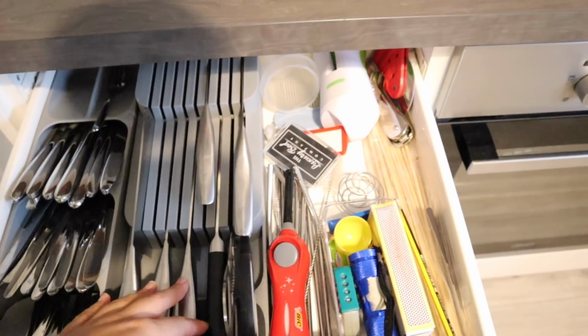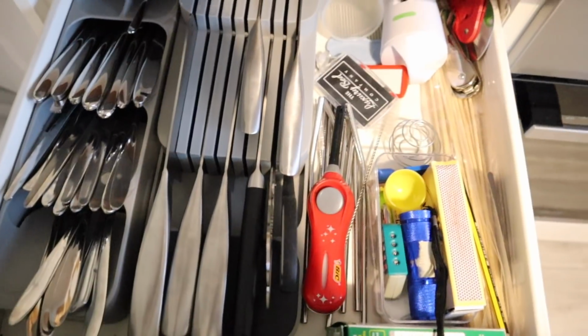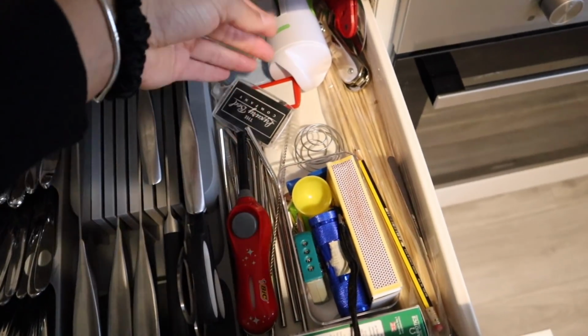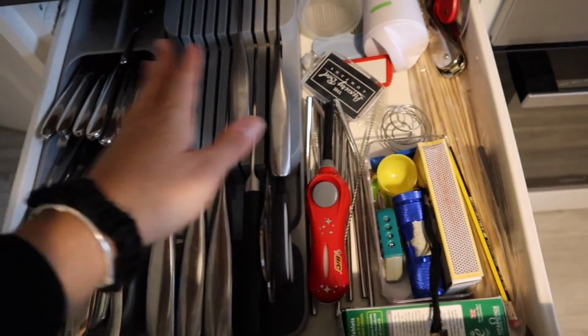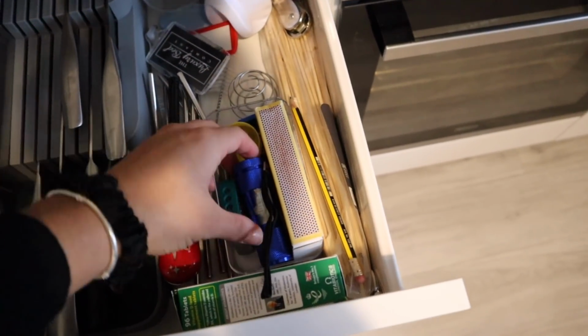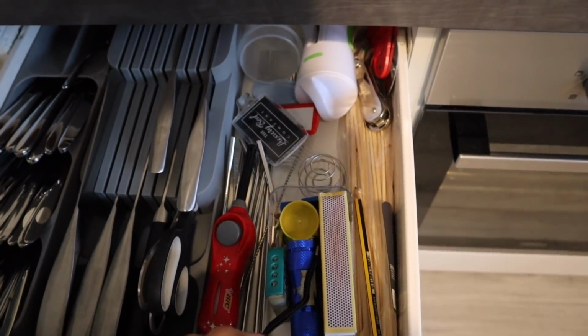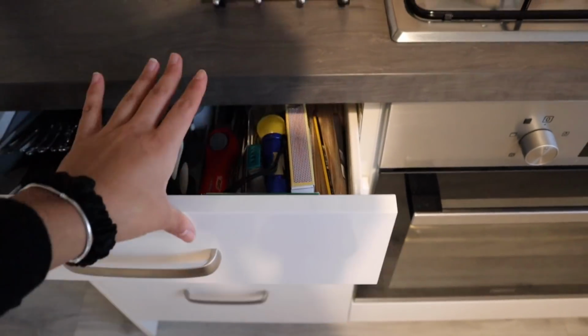They've been going for a couple of years. And then down this side, I have a feeling that this company, Dunelm, stocks a tray like this, but I didn't get it in there because I didn't know if it was going to fit. But this is so compact here that I think I could get one just to home all of these random bits and bobs, because obviously this isn't as appealing as the rest of it. So I'm going to look for a storage solution for that.